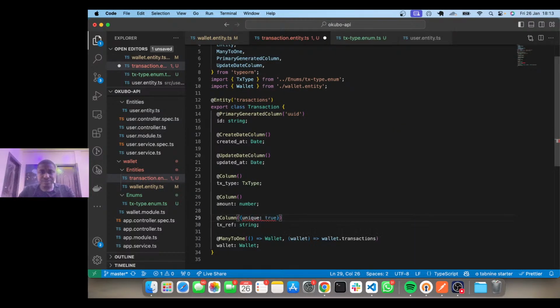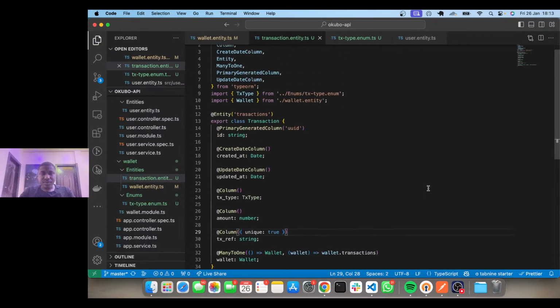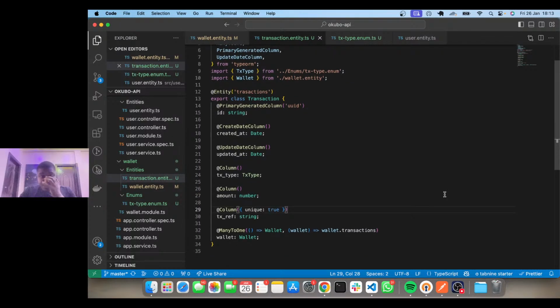Transaction reference. Okay, yeah, let's stay unique for now. For the scope of this project, there's not going to be any conflicts or whatsoever.